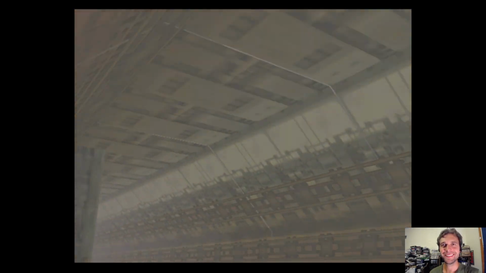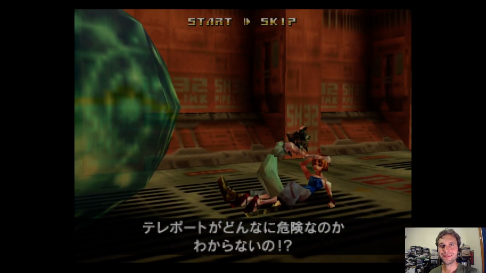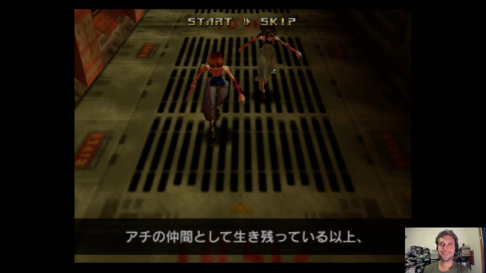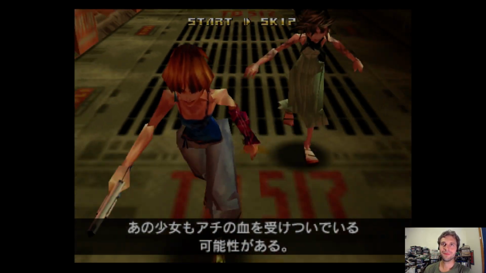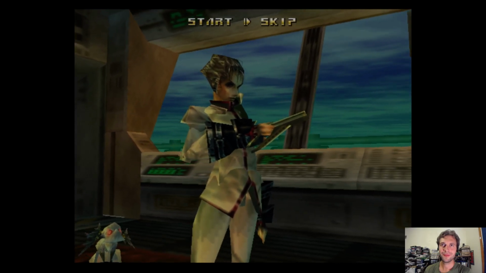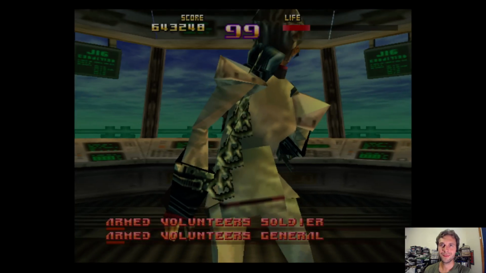Cool. You could have just teleported, Frick. Idiot, don't you realize how dangerous teleporting is? They're dangerous! They're about to kill me! These enemies outmatch you, Leda. They're all that remain of Achi and her followers. It's quite possible that the girl has inherited Achi's blood. This time, I will face them. You must stay back. Well, Commander, now I'll avenge my friends. The pleasure will be all mine.